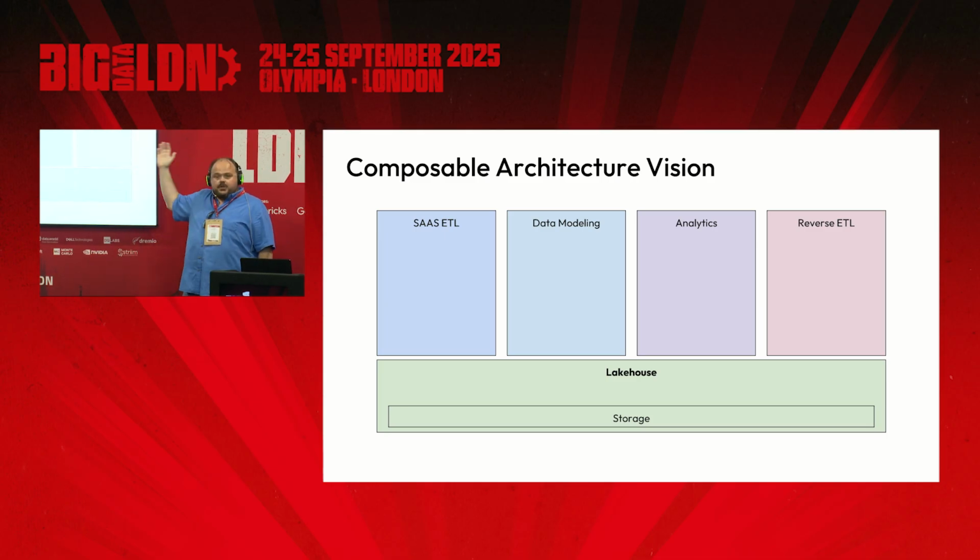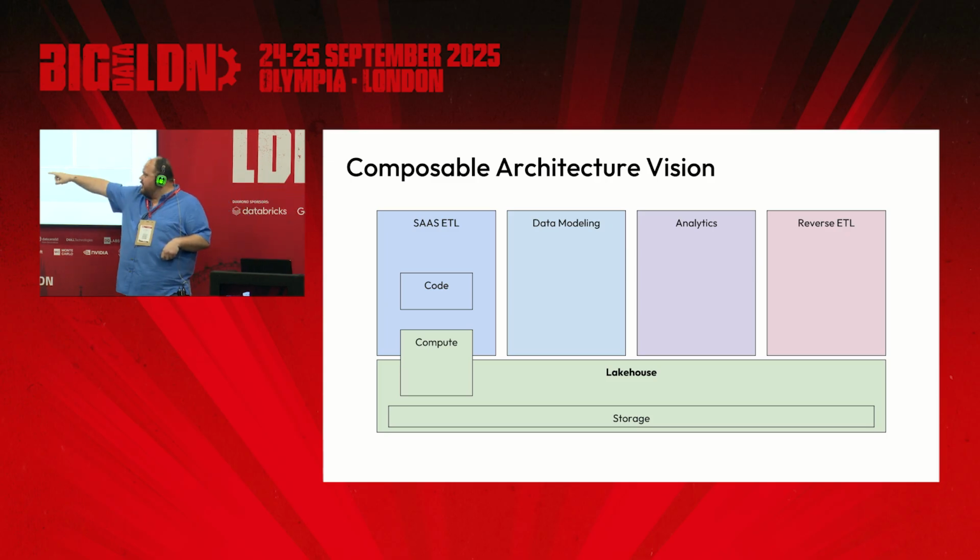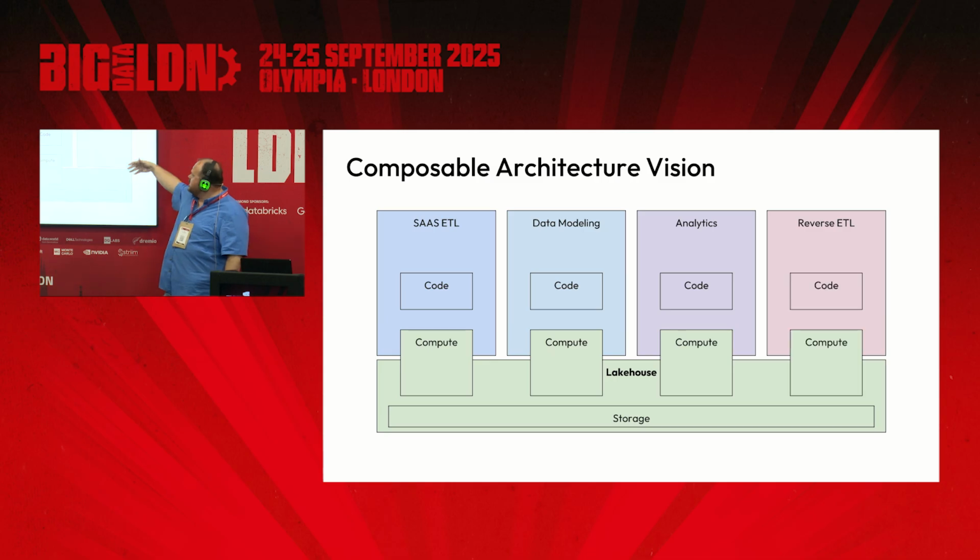Historically, these all used to be their own hosted things, in their own SaaS account, their own AWS account out there. Ideally, what we can start to build towards is this modular, Lego-like approach, where each of these brings their code to the table, but they don't necessarily have to bring the infrastructure. They can ship that compute down and say, great, I want to pump this data in, so I'm going to run this job using your compute in your account. And then you do the data modeling, same difference, and analytics, and reverse ETL.